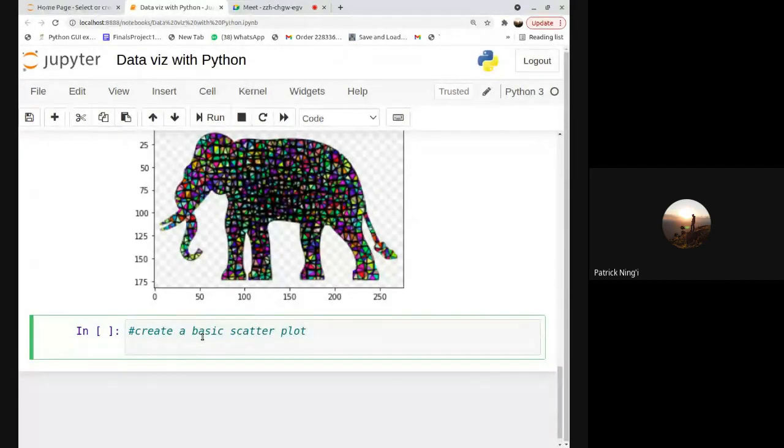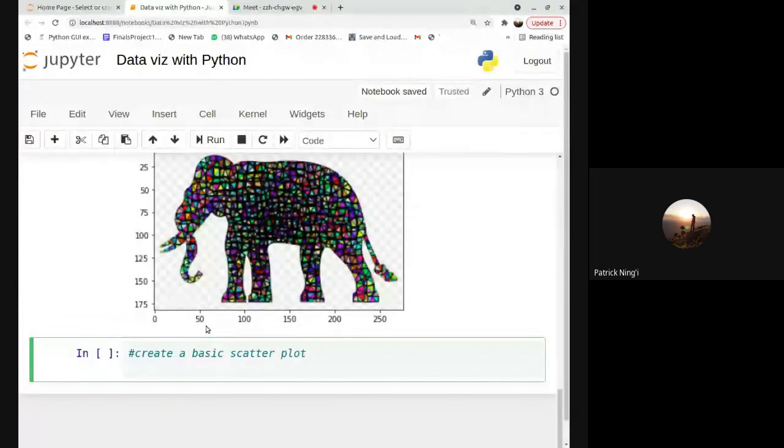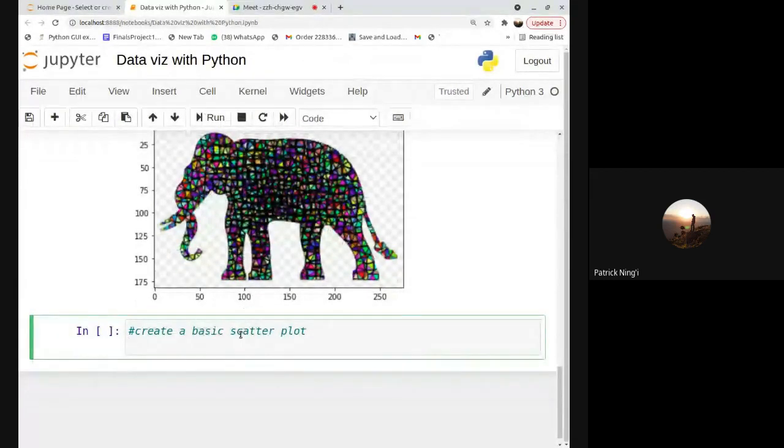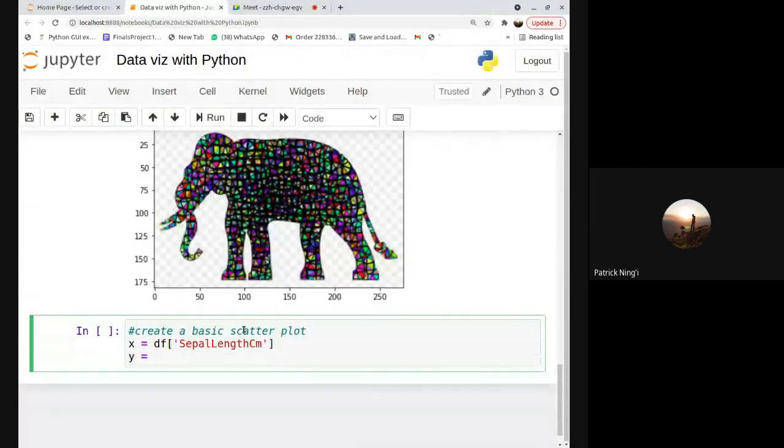You know that a scatter plot has both the x-axis and y-axis. For this case, we want to explore the correlation between the sepal length of the flowers and the sepal width using a scatter plot. So I'm going to define my x variable as sepal length, and then my y variable would be my sepal width.